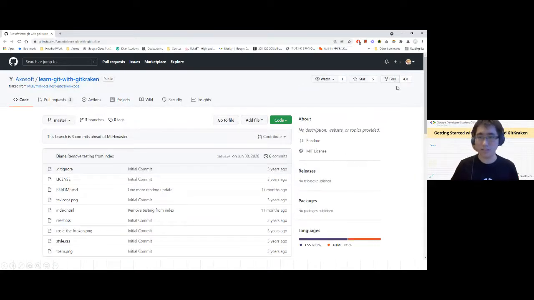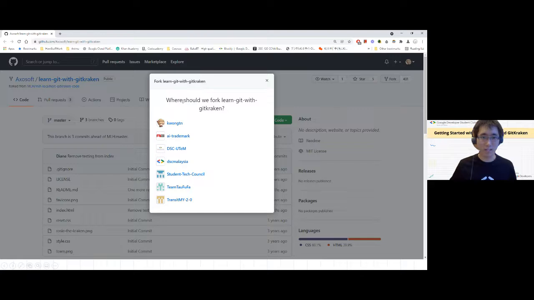So over here there's a fork button, right? You just click it and it will ask where should we fork learn Git with GitKraken. I have joined many organizations, but in our case, let's put it in my own repository here.